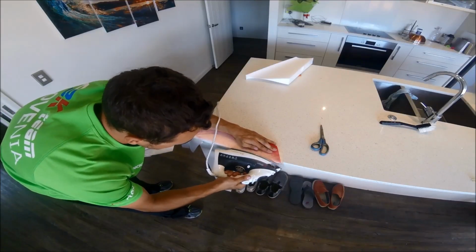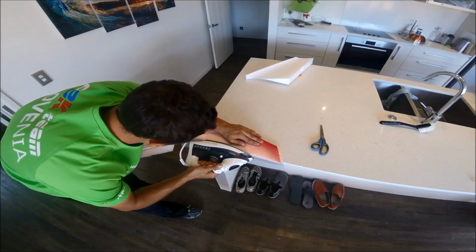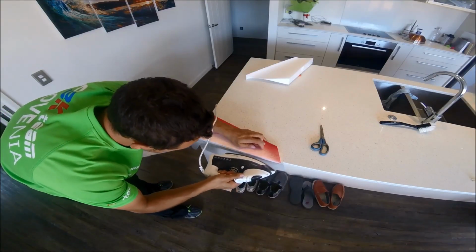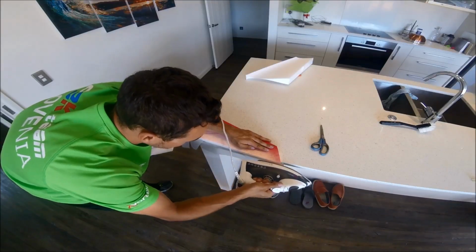This here is the tricky bit. This is the bit where you either ruin your elevons or you make them good. This is the bit that Jacko and Scott Spooner can't get right.